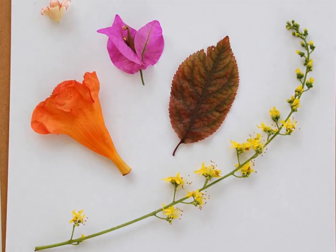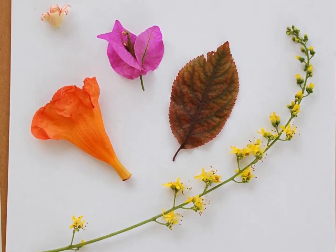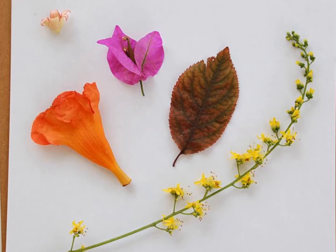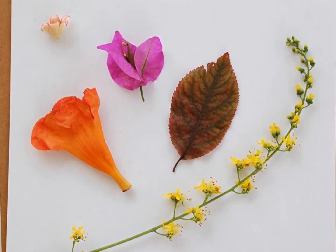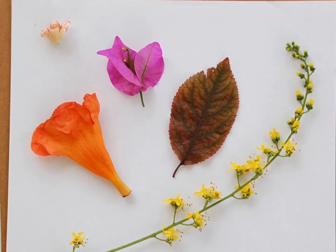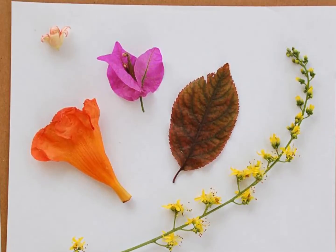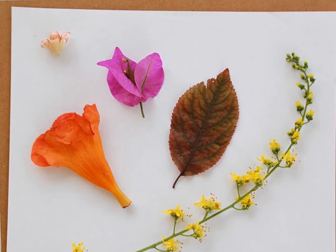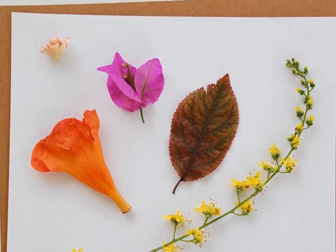Pressing flowers. To create your lanterns you will first need to press the flowers you plan to use on them. You can use anything that can be pressed fairly flat. Stiff items like twigs and sticks won't work. Begin by laying a piece of clean paper on top of a sheet of cardboard. Place your plants on the piece of paper, making sure they don't overlap or touch one another.